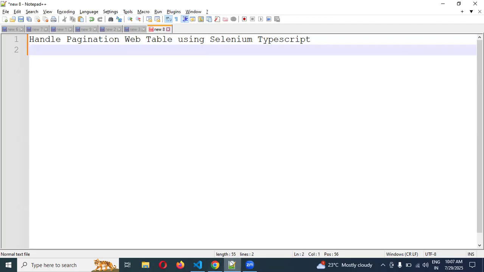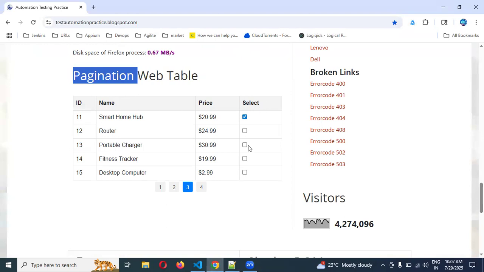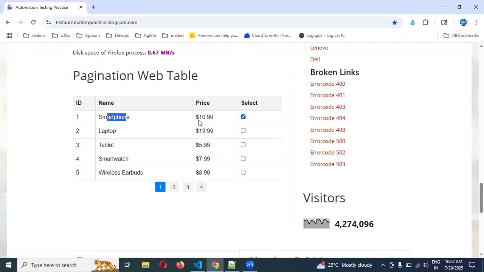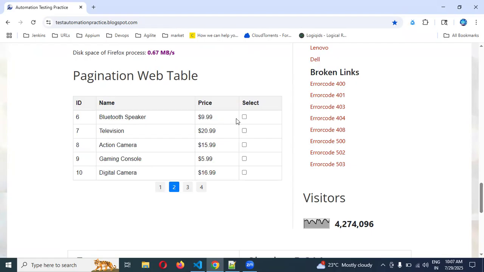not. Now in this particular session, we are going to learn that if you click any page here, and the smartphone is available, then we need to click the checkbox to check it. In case it is not available, you need to switch, and again click any page button based on the name you provide. How can we do this pagination? I have a simple pagination one. In case you have a very difficult pagination one, provide me the URL and I can help you with the automation.